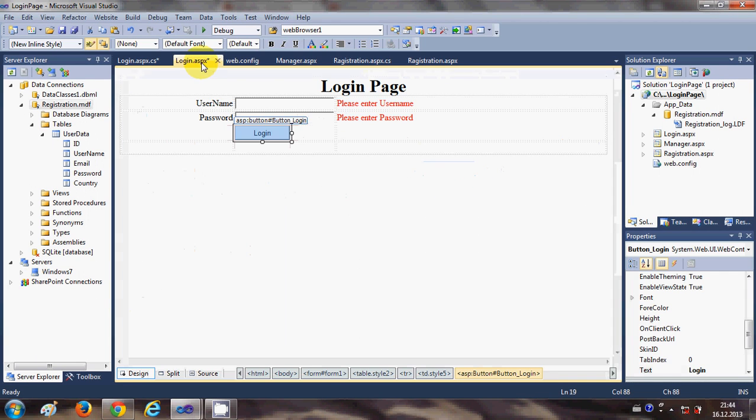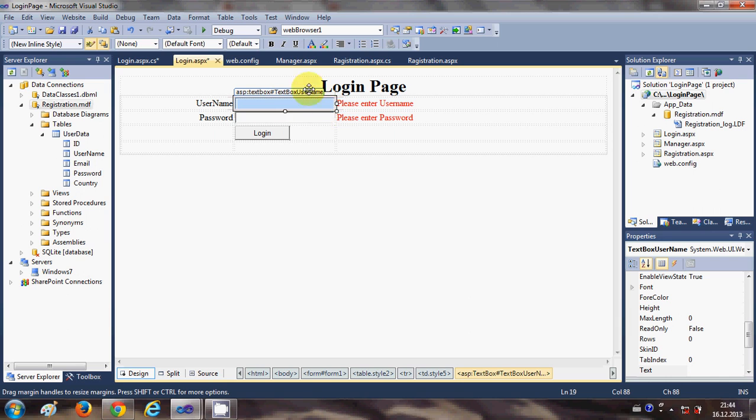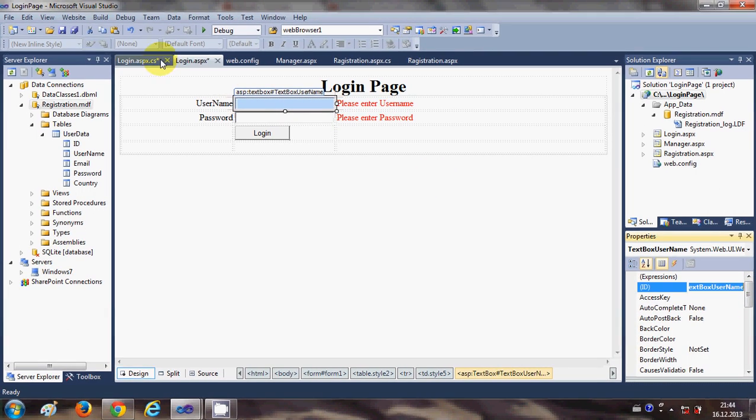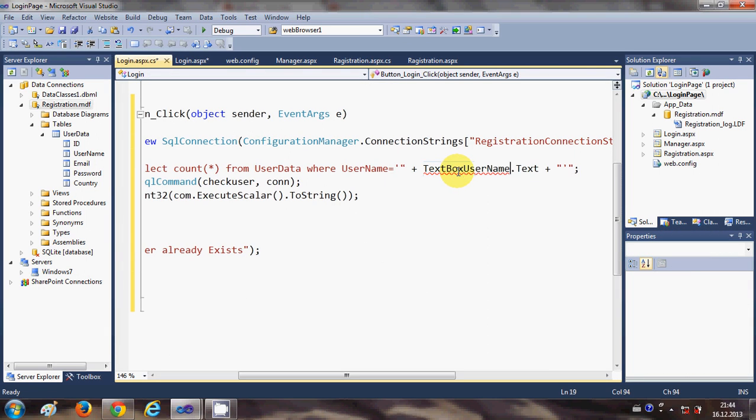Now my username text box is a little bit different in the login form, so I will select my username text box and copy my text box ID and paste it here. It will remove the error.